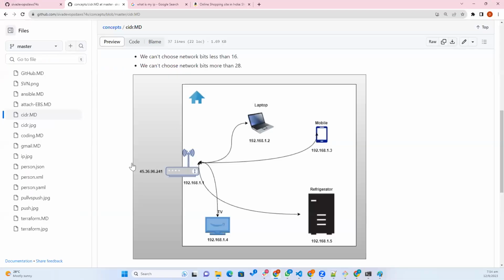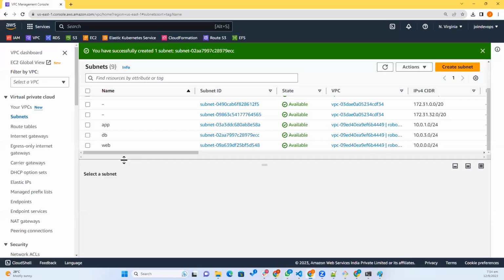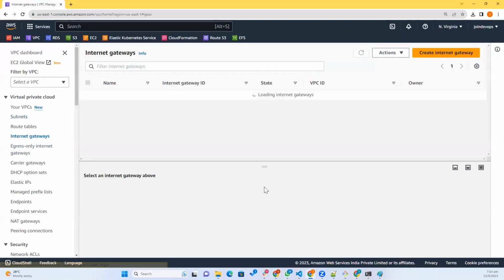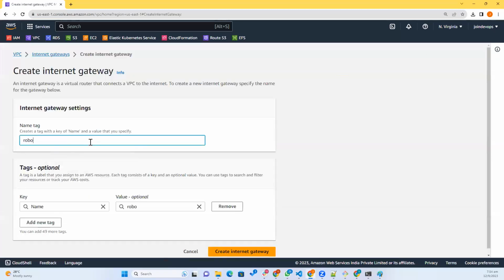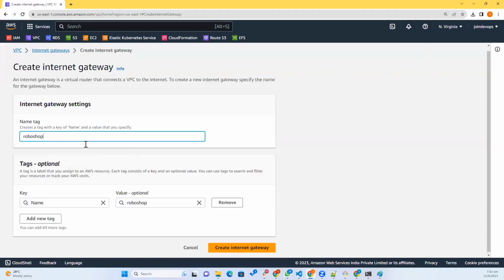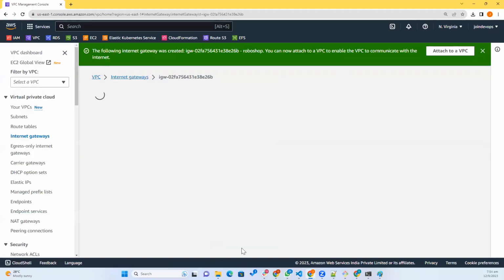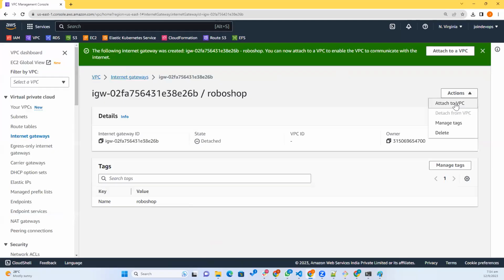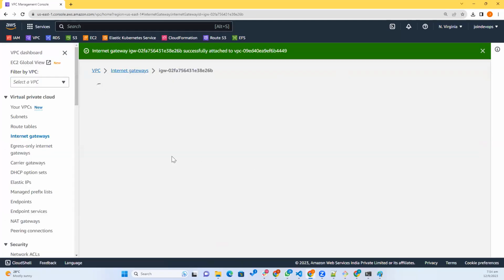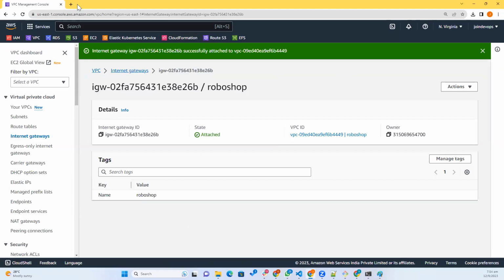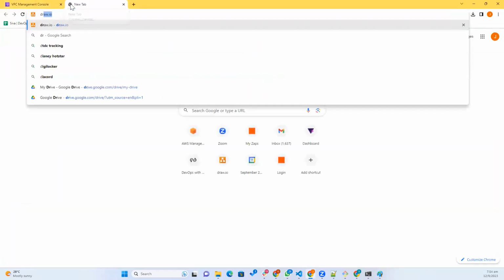So now here you have something called as internet gateway. Create internet gateway. For example, I'm keeping it as RoboShop, and then create it. So you need to attach it to the VPC. Which VPC? RoboShop VPC. Okay, that's it.